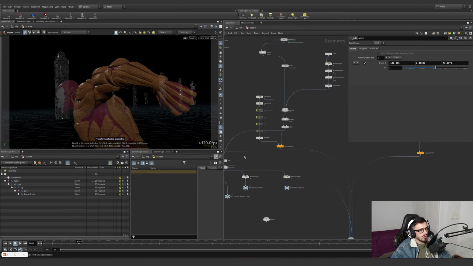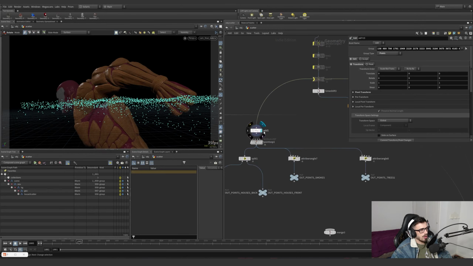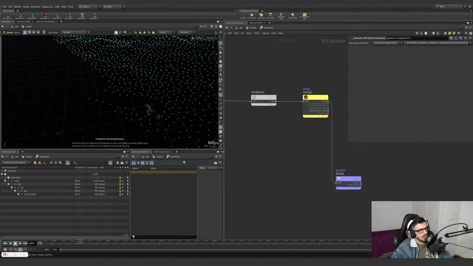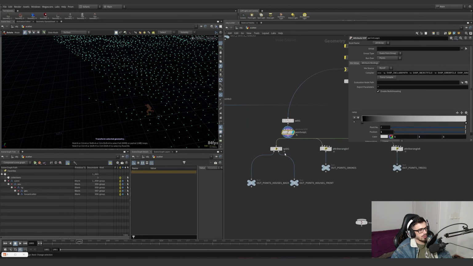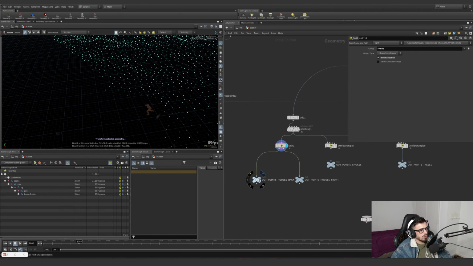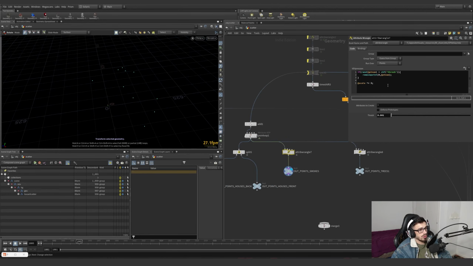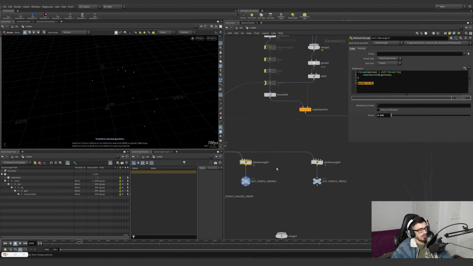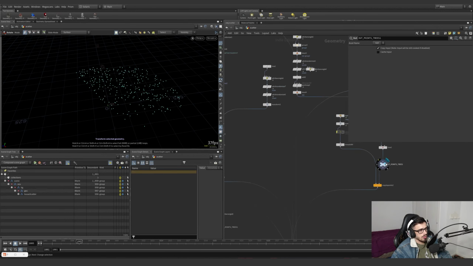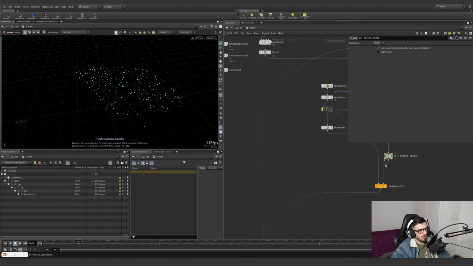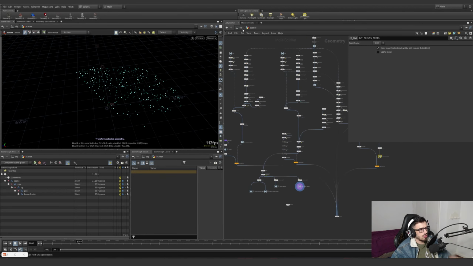So what I'm doing here is that I'm getting these points and I'm adding everything, basically just removing the lines, and I'm making a randomization for the color of the houses. I'm splitting the houses on the back, the front. I also have some points which I'm going to be using for the smokes. What I'm doing here is just removing most of them and scaling the scale by 3 because the smoke has to be big. And this is for the trees. But I think I ended up using this one. Well, one of these is being used for the trees, and I believe it is one because it has the reference right here. So this is all the scatter workflow.